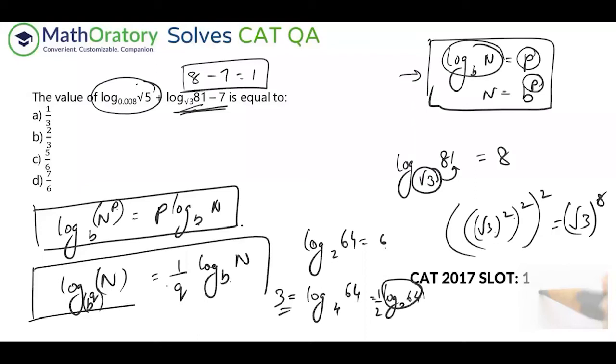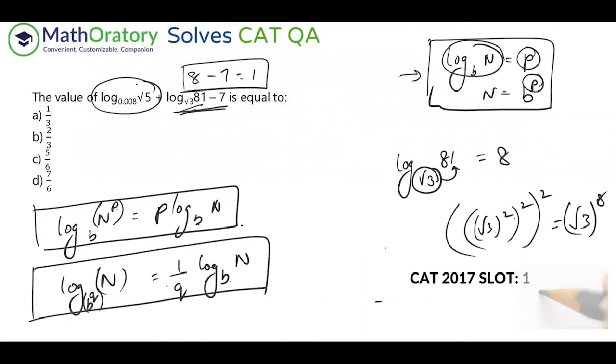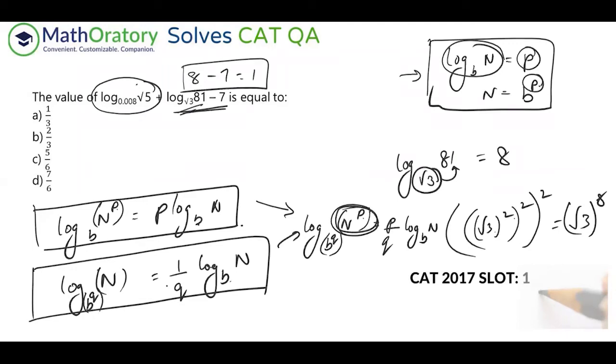I hope this was understood. I cannot take too much time to explain this. In our classes, we have done this in much detail. So a combination of these two will get you to a relation like this: log of n to the power p base b to the power q is equal to p by q log n base b. So whatever is the power here will come outside in the numerator, and whatever is the power of the base, if you take out that power, that will come in the denominator.